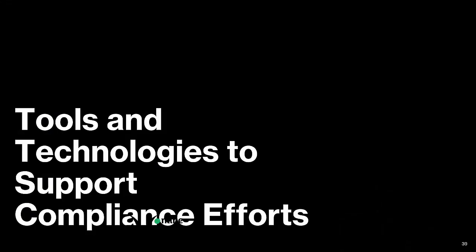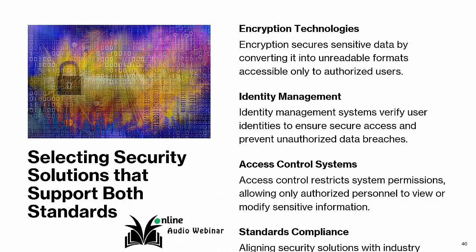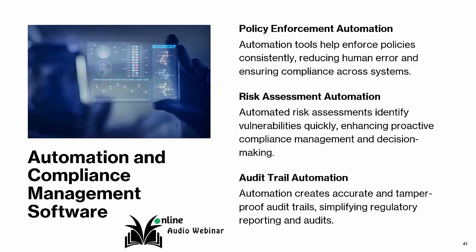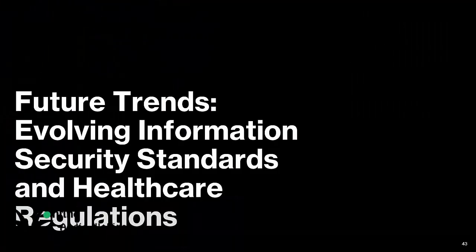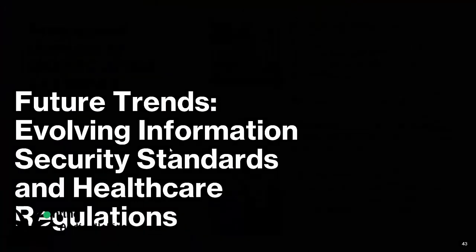So tools and technologies. You can have encryption technologies. They protect sensitive data by converting it into unreadable formats. So you want to have automation and compliance software. This helps enforce policies consistently, reducing human error. So you want to have monitoring and reporting tools. There's real-time security visibility. So future trends in security standards in healthcare.